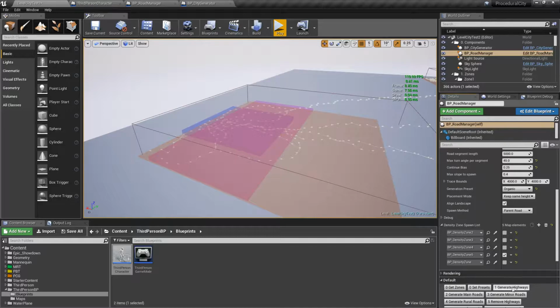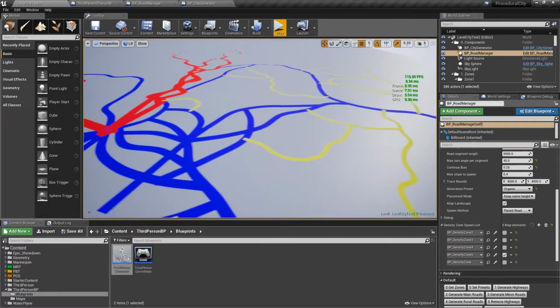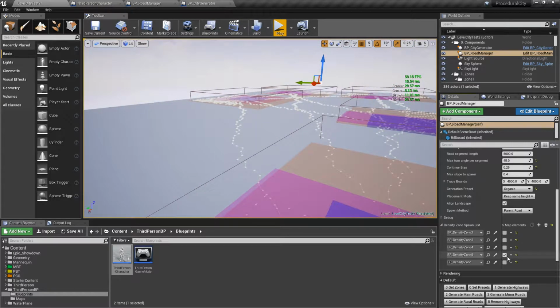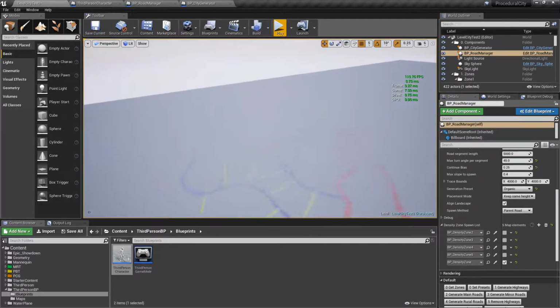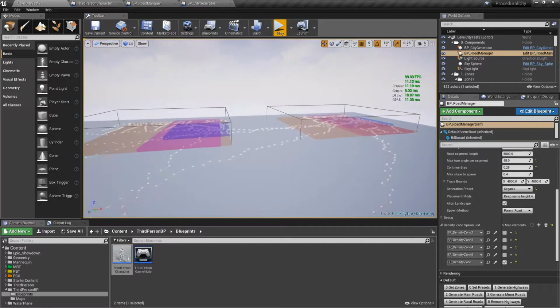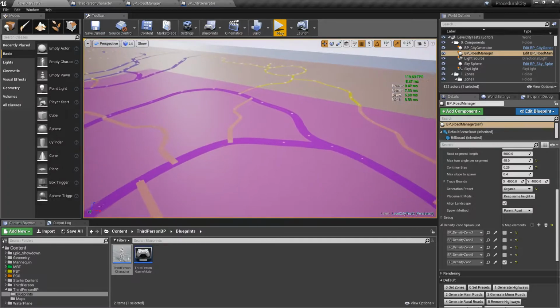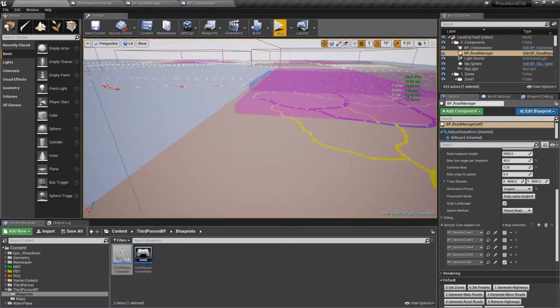So again, set preset, generate minor roads. And you can see here that now the minor roads are organic. And we'll do the same thing for this one here. Generate minor roads. All right, and grid-like, I think this is the one. Yep, you can see here that now the minor roads are a lot more organic, even doing something like this.